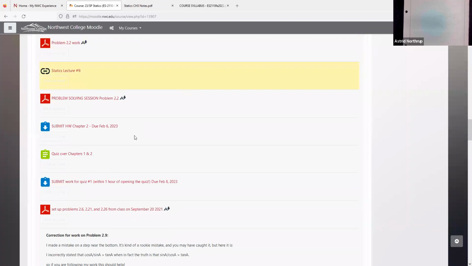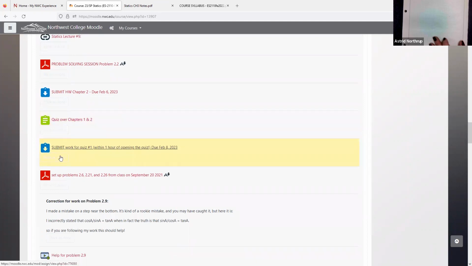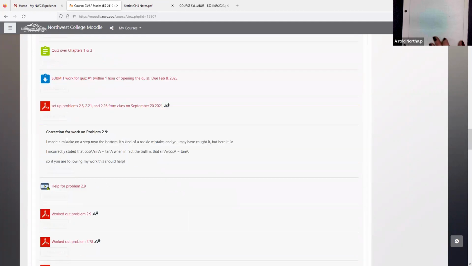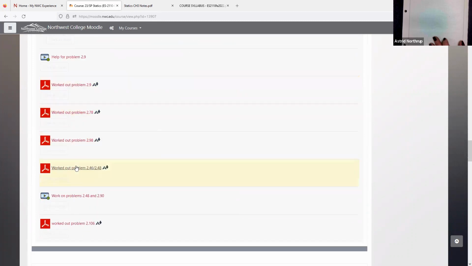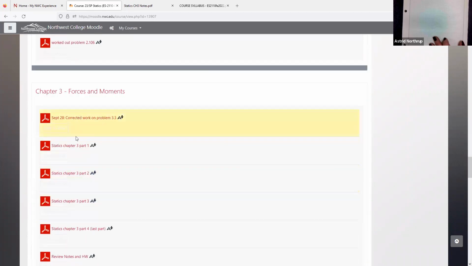But the one thing about the quiz that I do want to point out, because this has messed up a few people, I mean, not like your life is over, but when you come here, you open up this quiz, but you handwrite it on engineering comp paper. You don't answer it on there. You just pull up the form here, then you write it out, then you scan it in and you submit it here. I always put up notes like if I make a misstep or something like that. So you submit the work for quiz number 1, then we're ready to go on to chapter number 3.